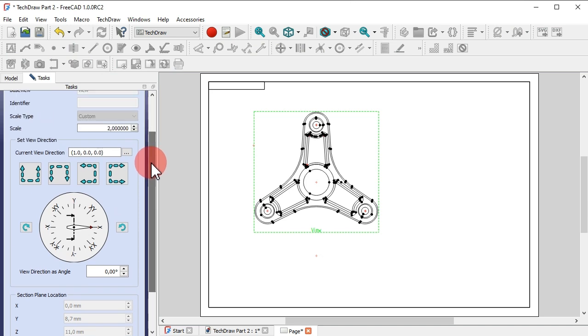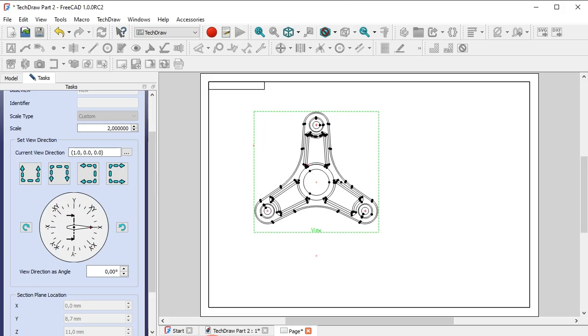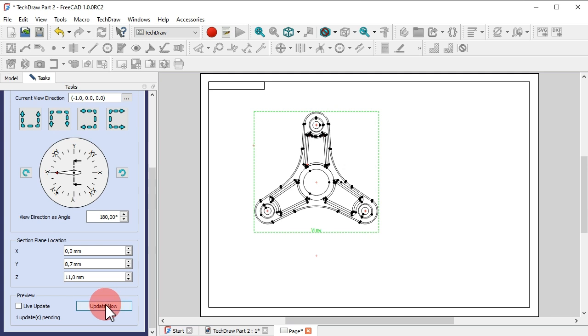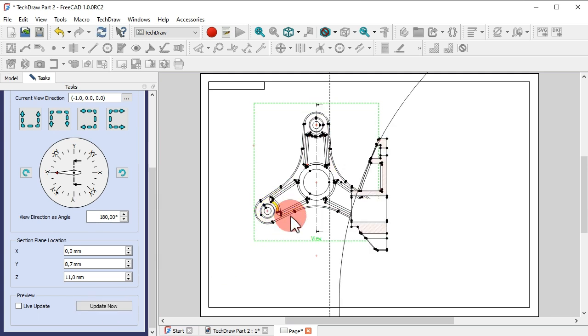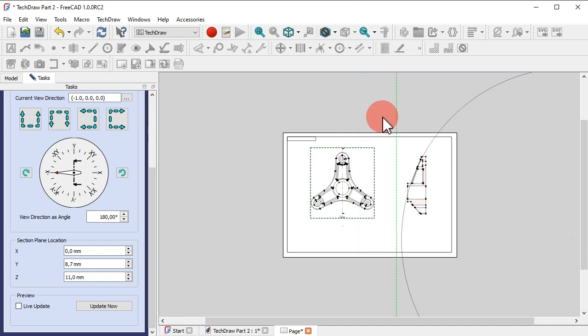Let's see which position we need. Let's go to the drawing page of STUDYCADCAM. The direction is this. So go back to FreeCAD and select this direction, and scroll down now and click in update now.